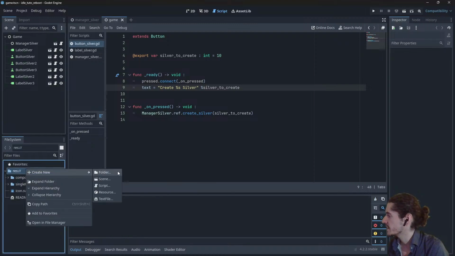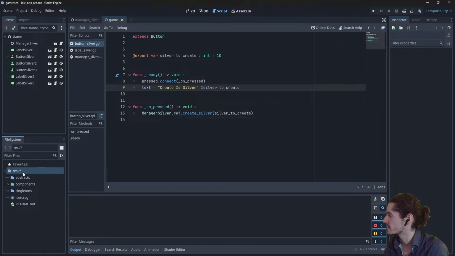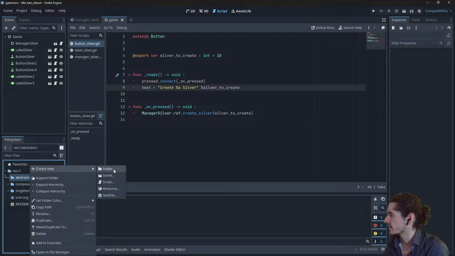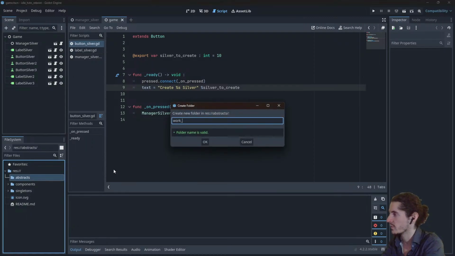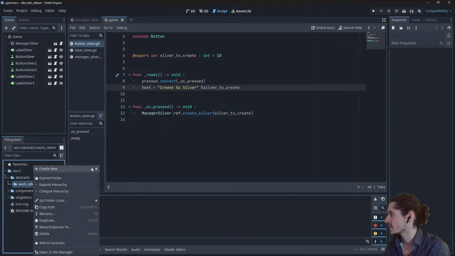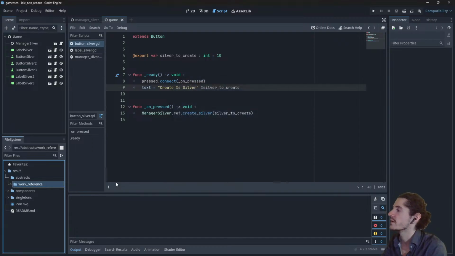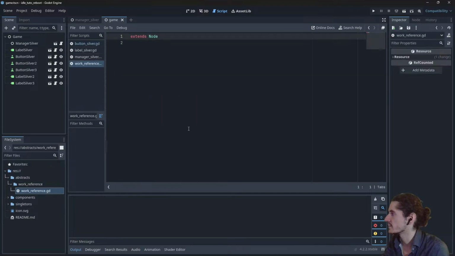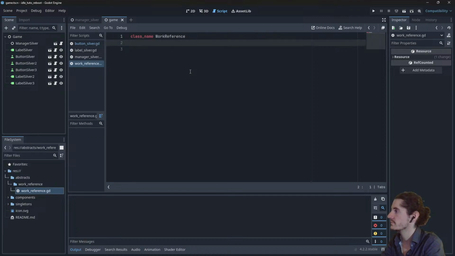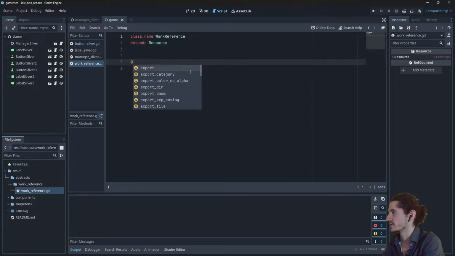Right, so here we're going to create an abstracts folder, and we're going to create work reference. So a work reference is going to be a resource script. We said we wanted to have an ID.